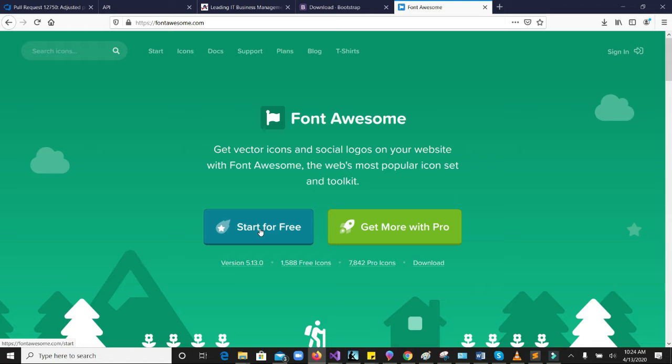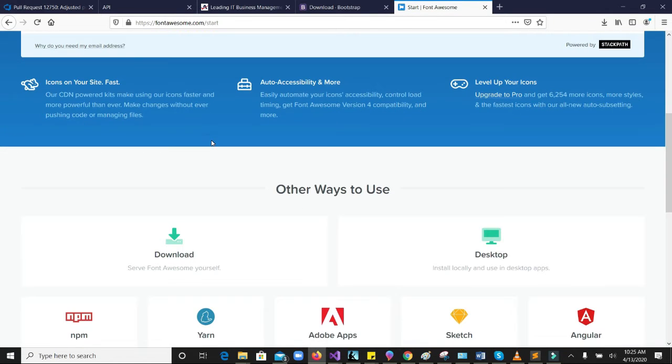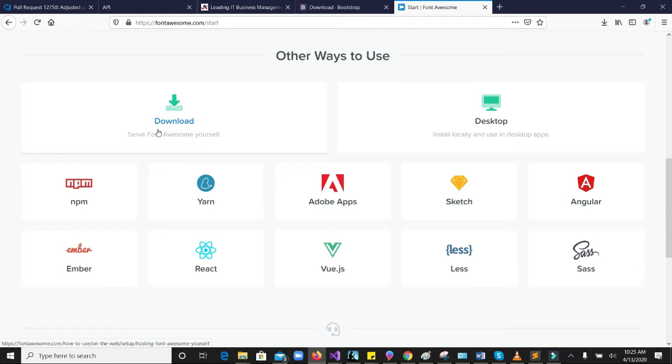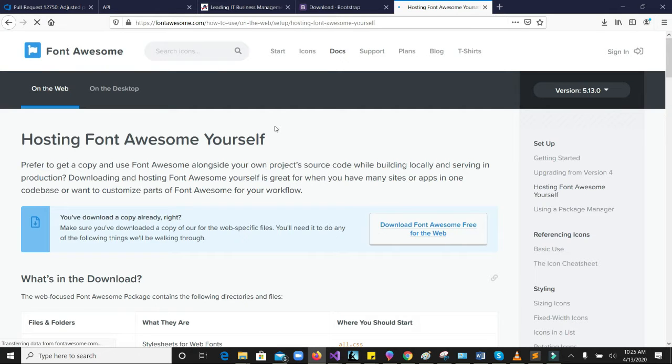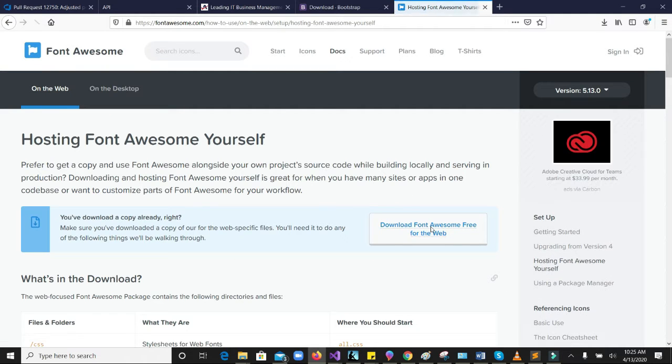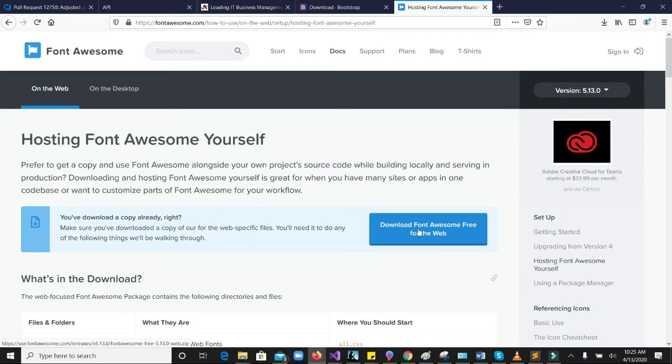To get started, we will be using the free icons, and we need to download the web fonts that we will be using on our web page.